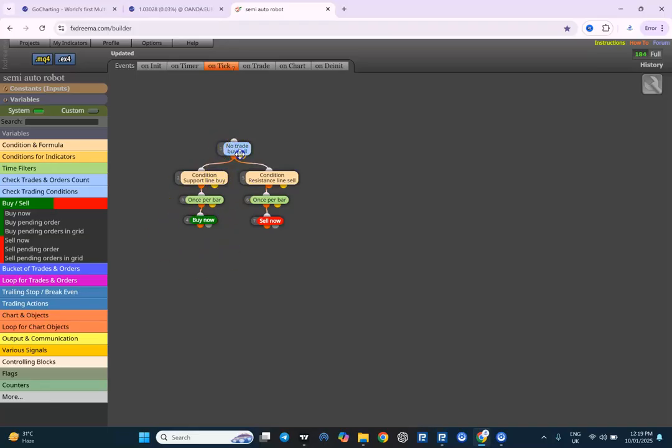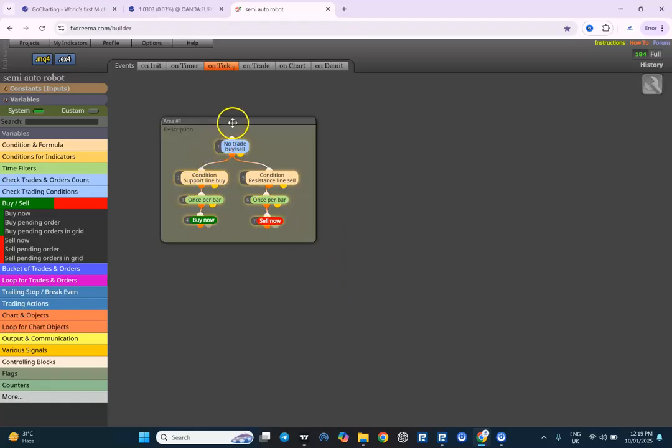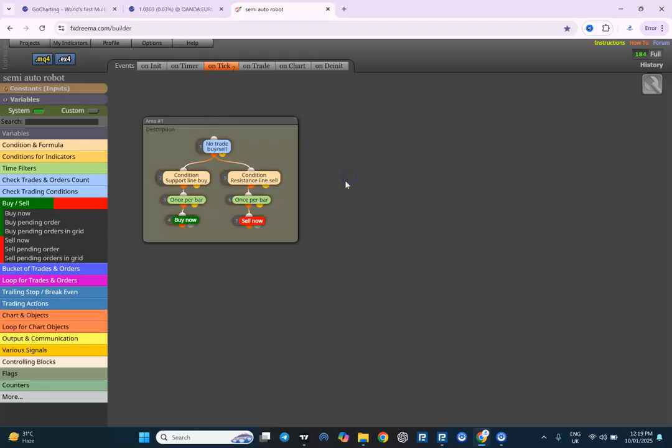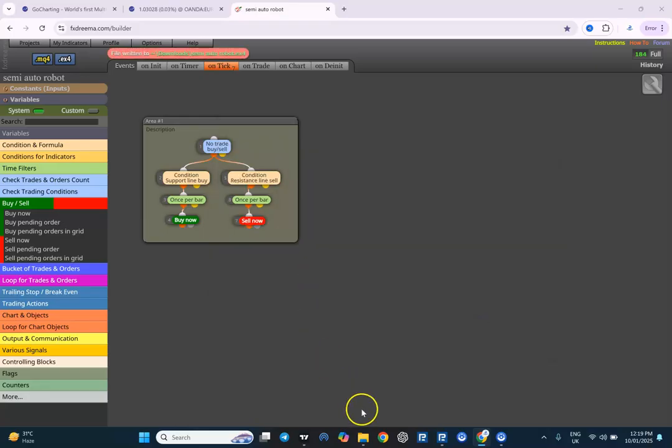So all I have to do now is go ahead and download this robot. Okay, and you will see how I'm going to set it up in a few minutes. Click the executioner file and get this robot downloaded. So I'm going to open my MT4 right now.